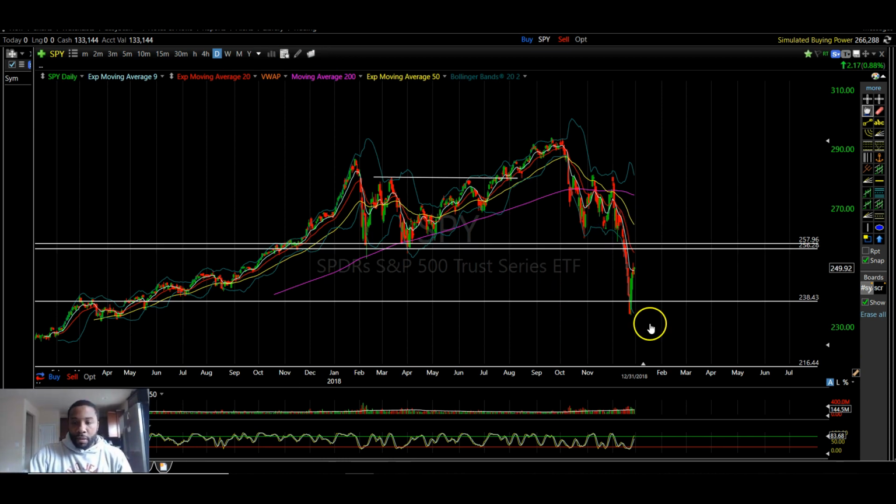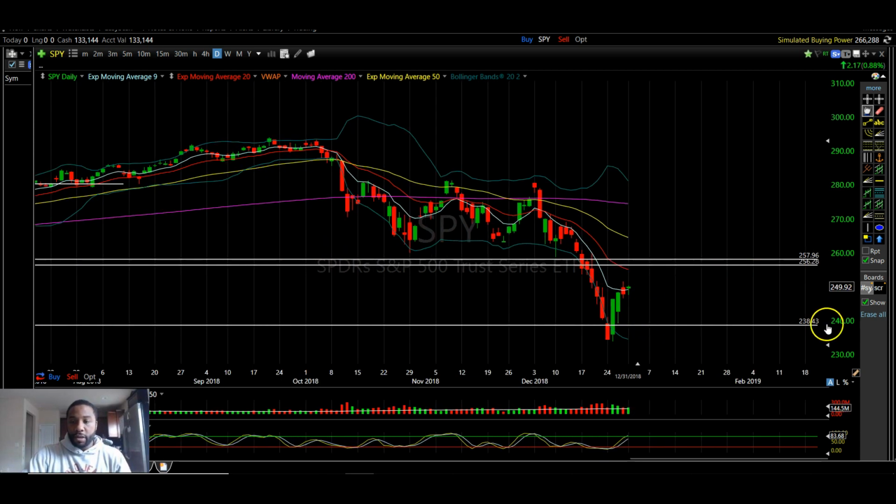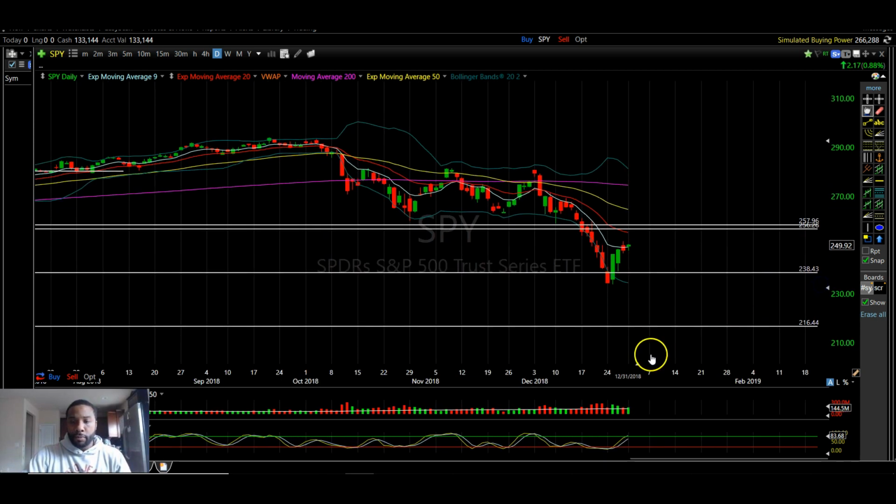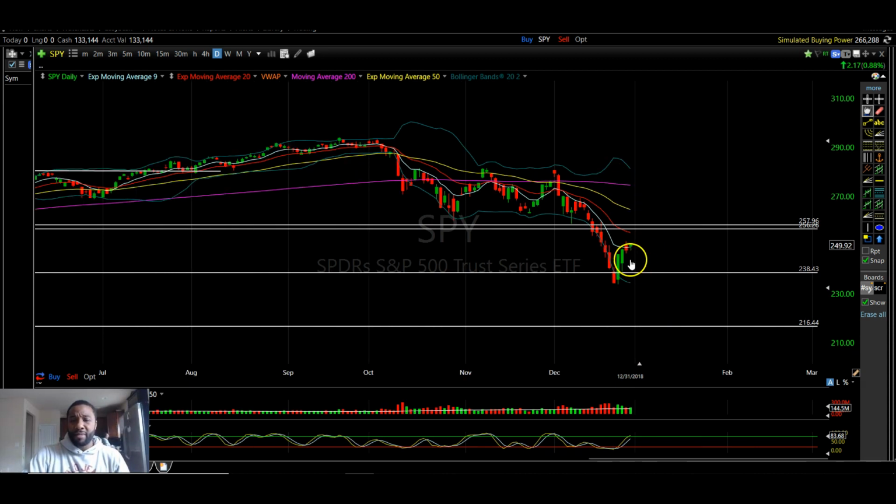So look at this thing. I mean, come on. In a couple of days, who's to say we can't be at 216, that price support, and then bounce and start to go higher? What? People waiting for that. This next leg down.